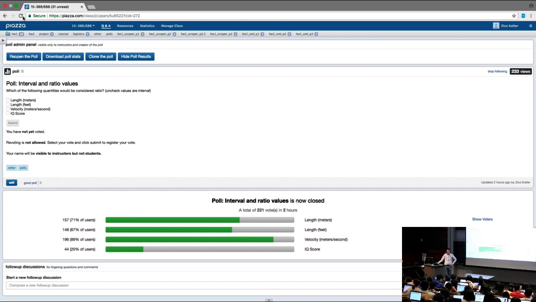Any other thoughts? For me, I thought that zero didn't have a real value. I guess it didn't have a true zero for length. Okay, interesting. So zero wasn't special in some way. I would think of it as being special. Zero length means there's no length to it. It means it's nothing. I always forget to repeat the answer on the video. So the answer is that the first three typically are in fact ratio, and the last one is in fact interval.